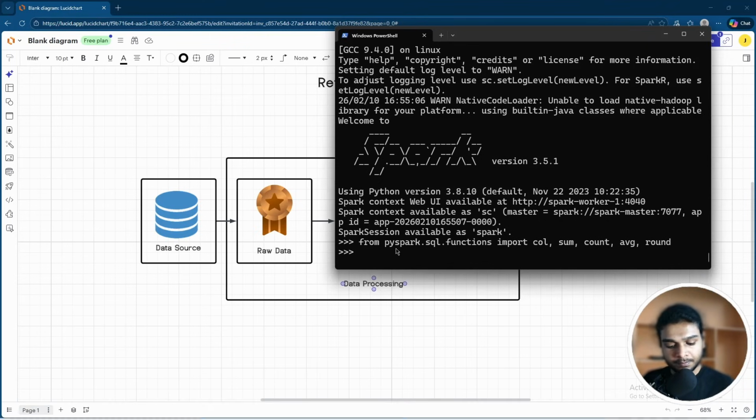Now we read the data that we just saved in the silver layer, assign it to silver df. Oh, my bad.